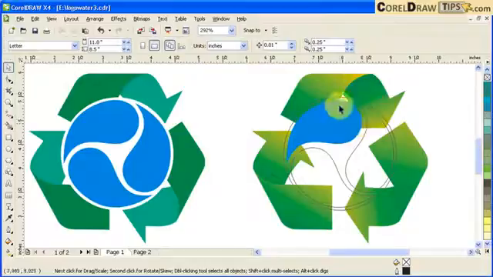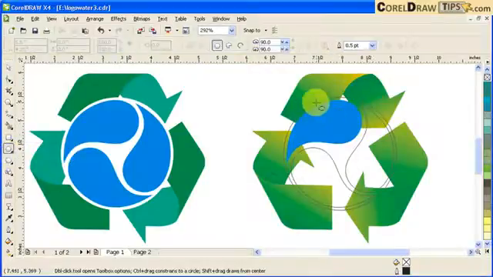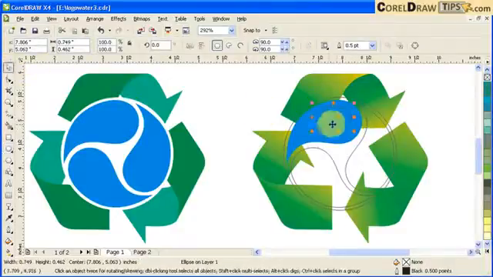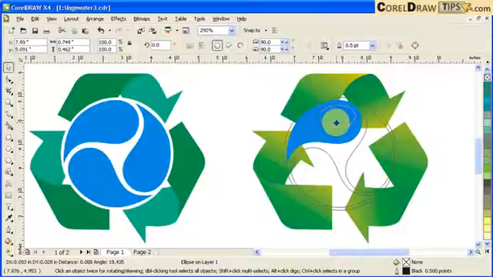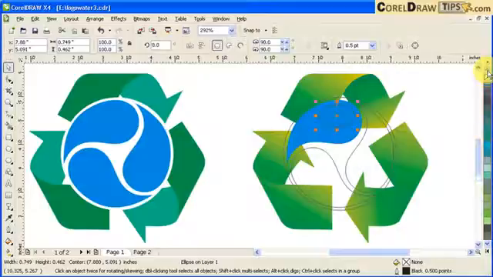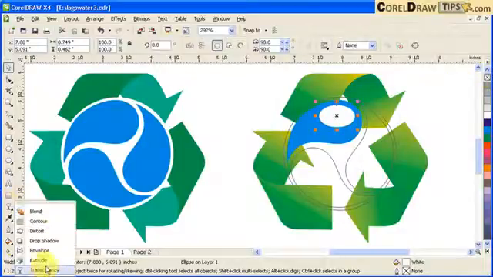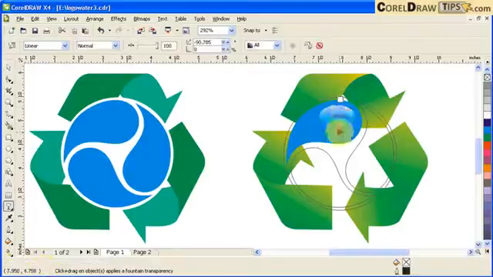Now I'm going to put a small highlight over here, so I'm going to use my ellipse tool, and I'm going to make an ellipse there, because we are making it as a droplet. I'm going to color that white, remove the outline, so right mouse click on the X icon, and I go to my interactive transparency tool, click and drag, so something like that.